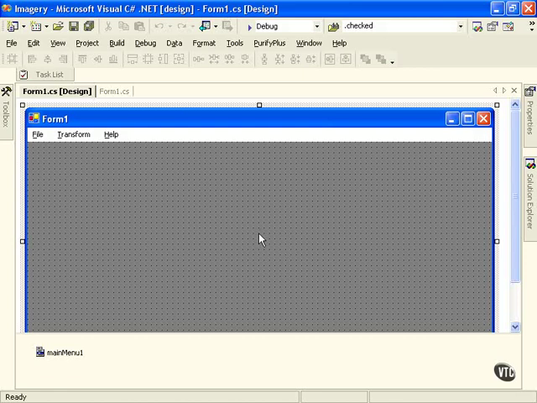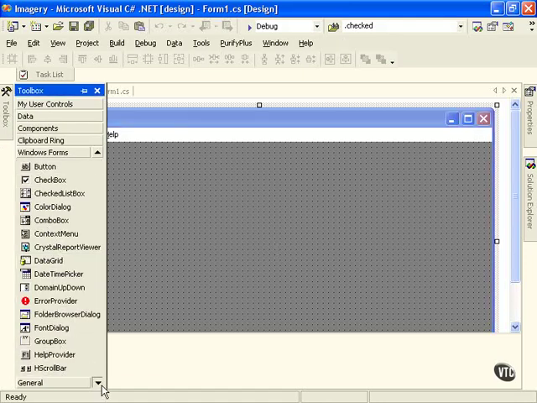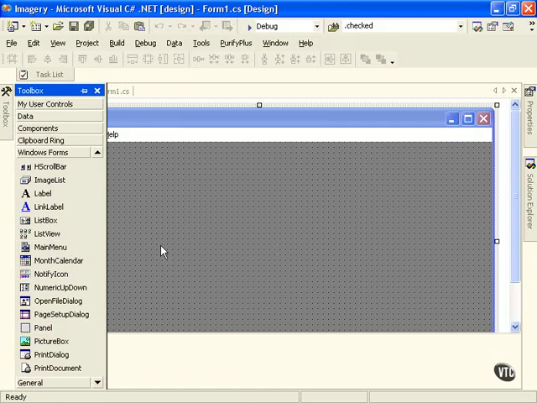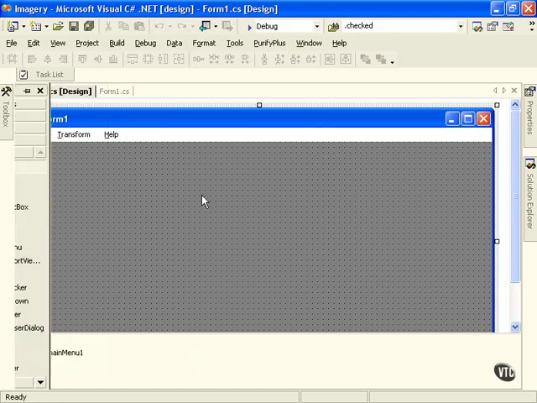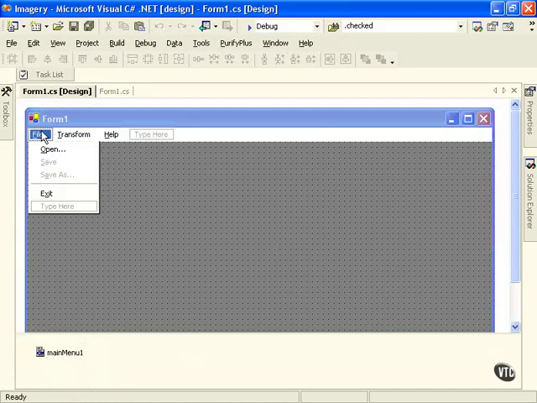Let's look at our code here. You can see that we just dragged from the toolbar, if we look down in the main menu, we dragged the main menu onto our form here, as we did in the Windows Forms example. And then we have our component down here, and it's going to be here in the design area, not specifically on the form, but it is going to be visible here, as you can see. And you can just put that in as you wish, as we've already done.